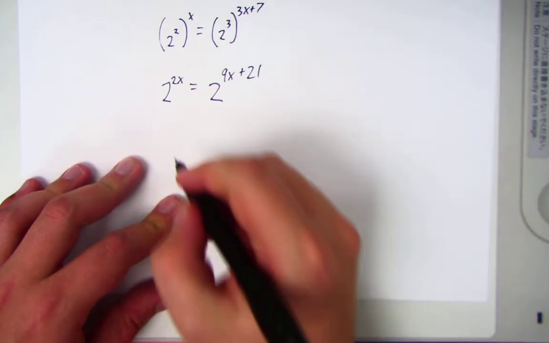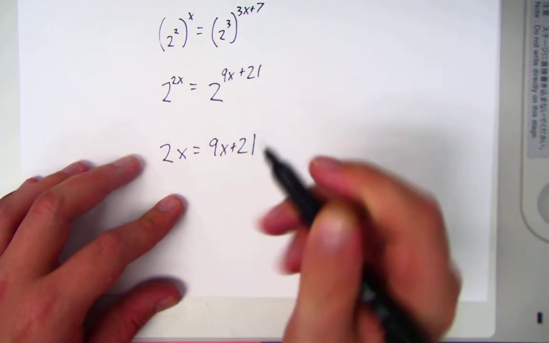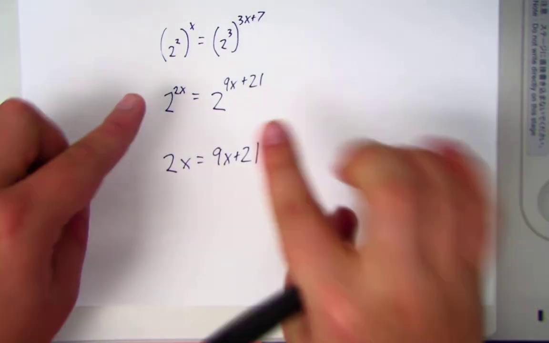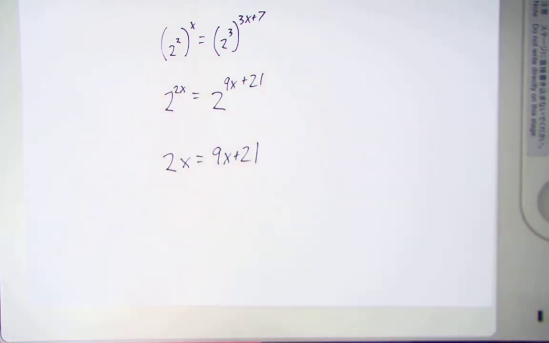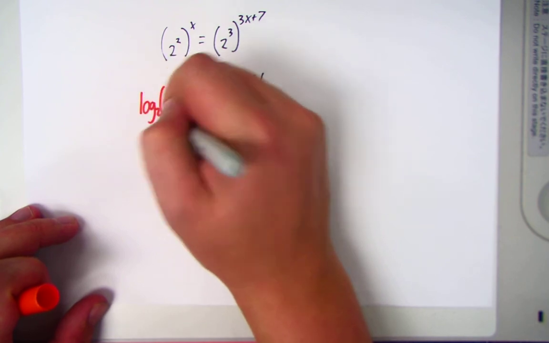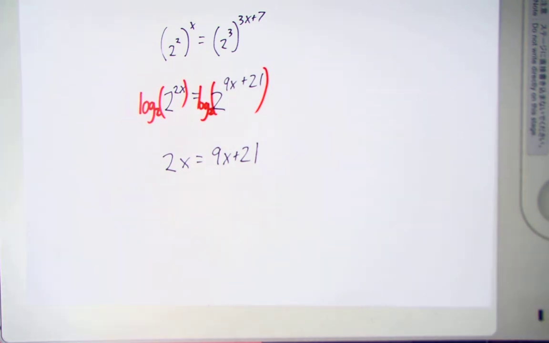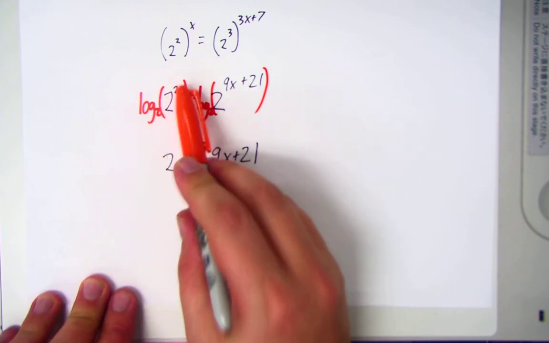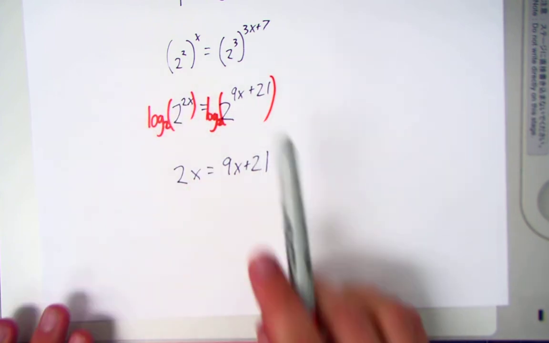And I do the log base 2 to both sides and get 2x equals 9x plus 21. I look at this and I say the fact that 2 is the same on both means that these exponents must also be the same to make them come out to the same number. But behind the scenes, if I had to say mathematically what I did to both sides, I did log base 2 to both sides. Log base 2 of 2 to the 2x means 2 to what power is 2 to the 2x, so it's just 2x. Or I just recognize that this is one of the situations that cancels.